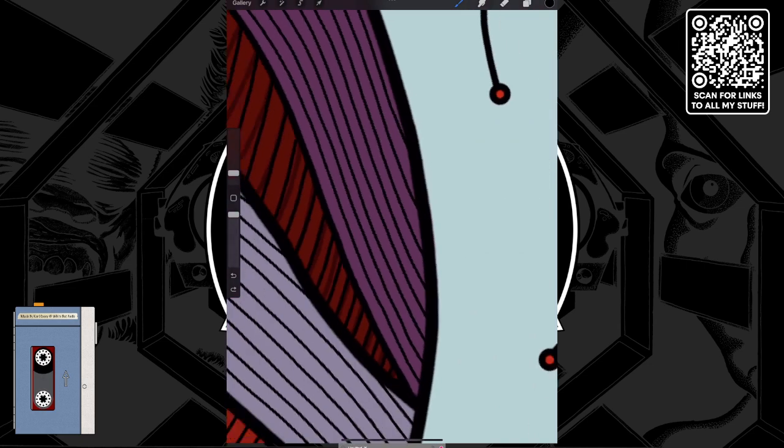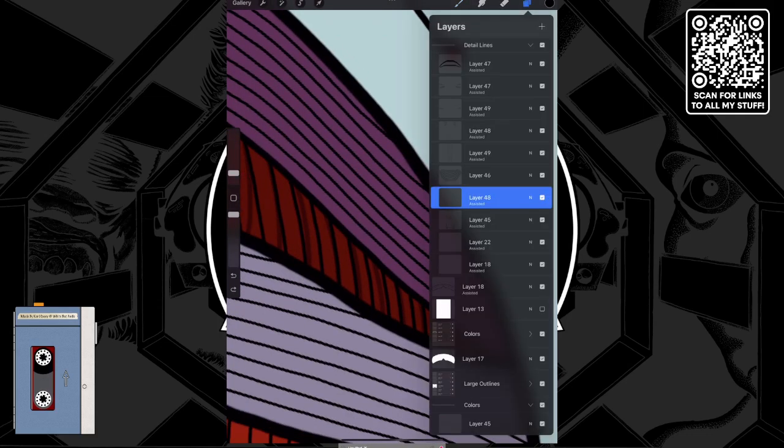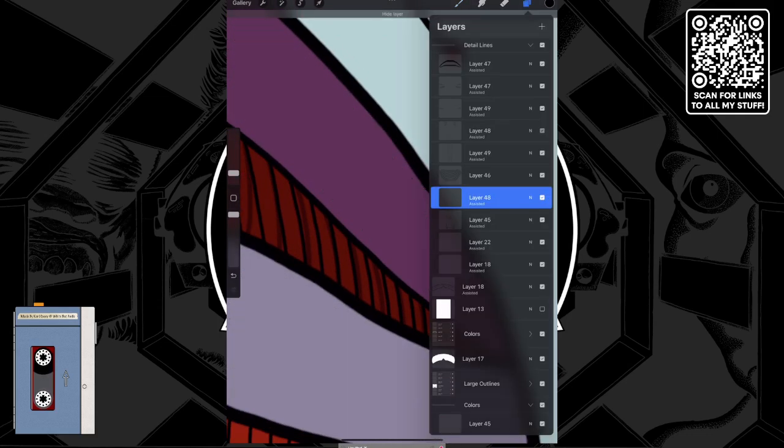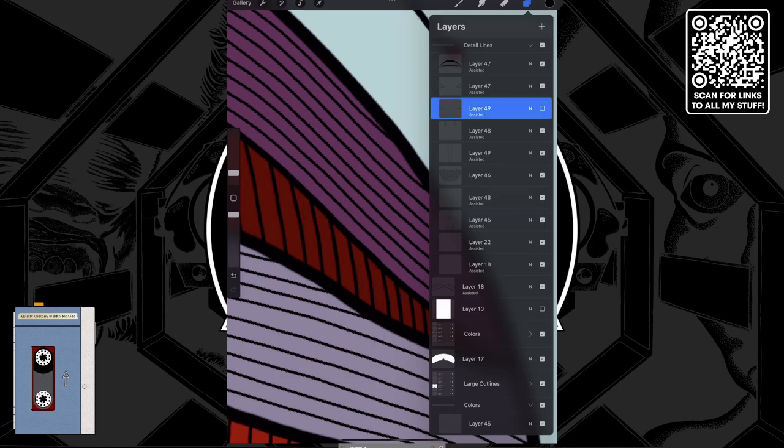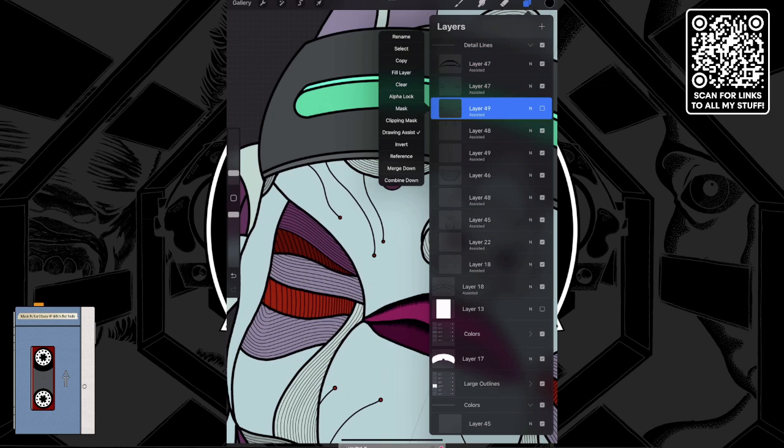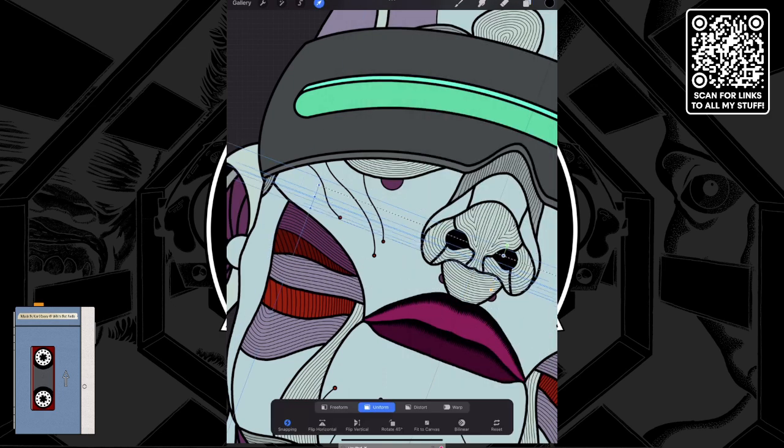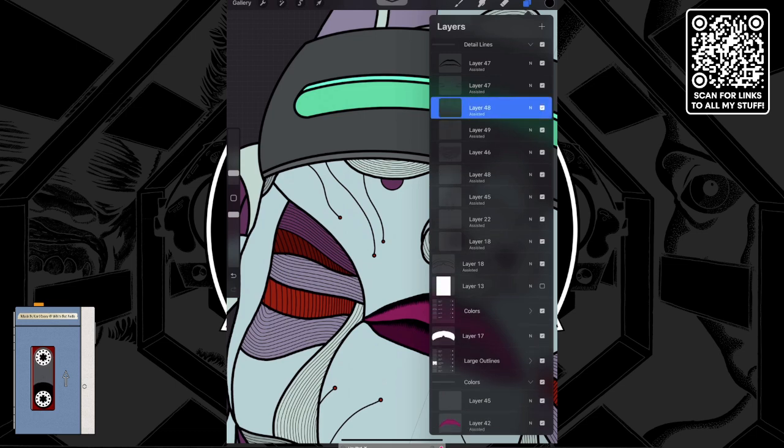Oh, you know, I never got rid of those other ones. Whoa, where are those? I gotta get rid of that layer. That layer is not functional anymore. It's this one. Is there anything else on there, or is it just that? It is just that. So we can go ahead and duke that right out.